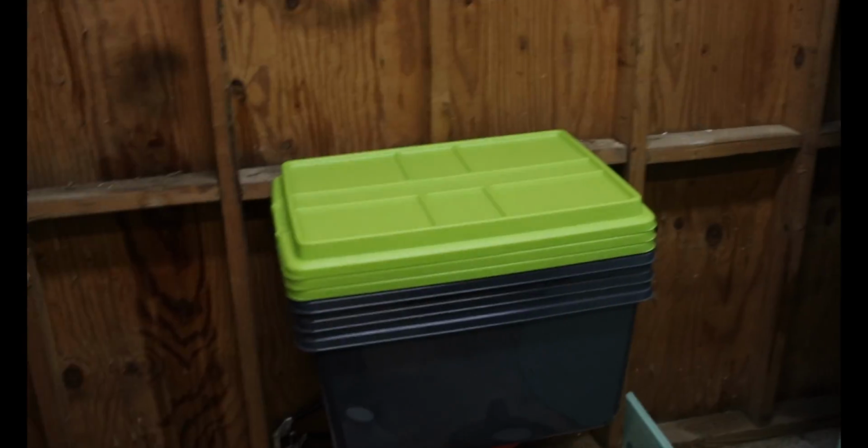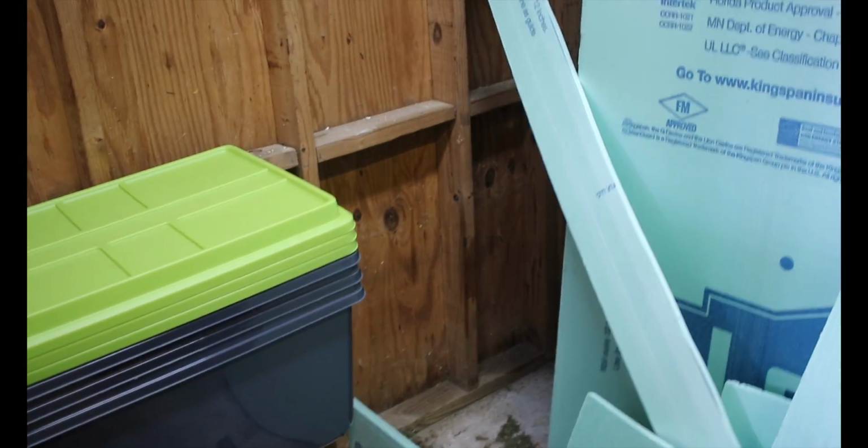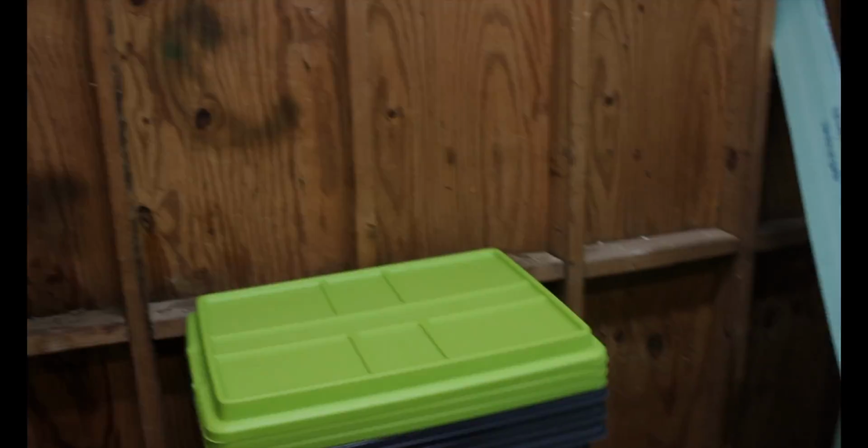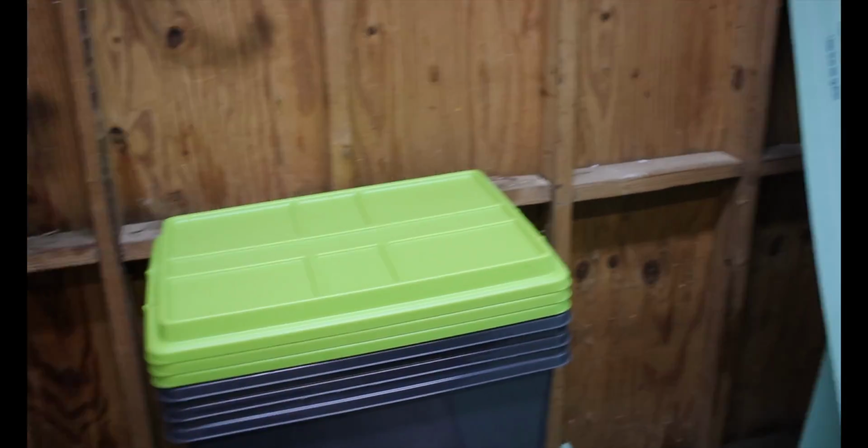So next step is to take these brand new beautiful totes from Lowe's and fill them up with all of the junk that's in here, which will then put these totes under my crawl space or under my deck until I get everything finished in here and all the insulation in.